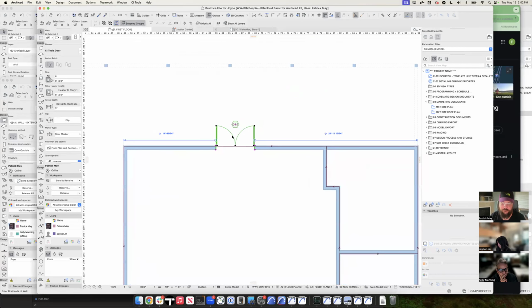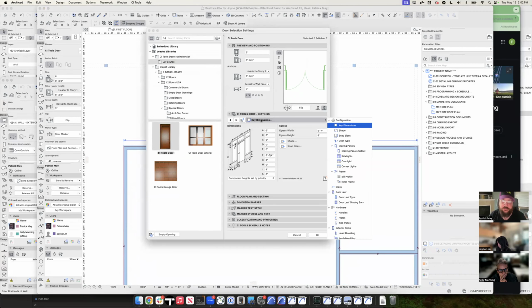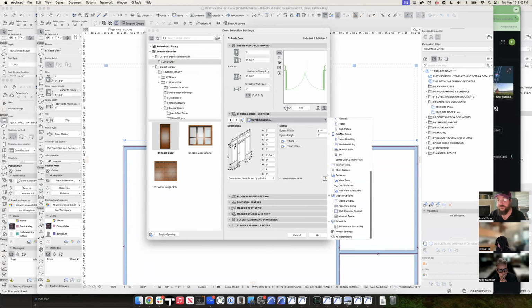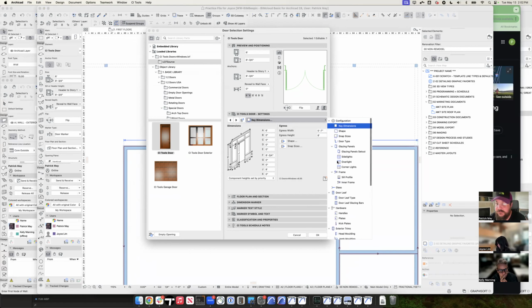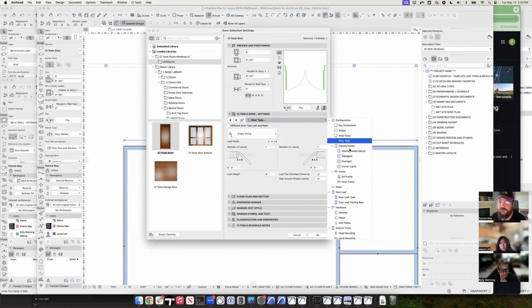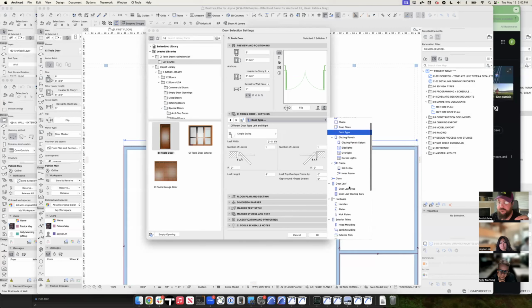But for the 4-panel door, let's go ahead and go into the settings here. And there's a lot in the door settings here. And that's the trade-off. We have one door that kind of does everything, but it means that there's a lot in the settings. Primarily, I want to focus on the door type and the door leaf.